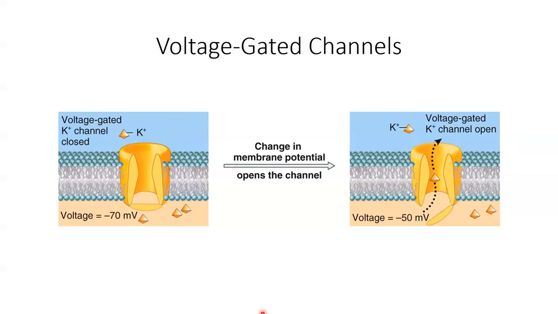Lastly, we have voltage-gated ion channels, which I'm sure you could guess, open in response to a change in voltage or a change in the membrane potential. A voltage-gated ion channel will open when the membrane potential hits a particular voltage that we call threshold. Voltage-gated ion channels are particularly important for the generation and propagation of action potentials in the axons of all of our neurons. And we have specific sodium, potassium, and calcium voltage-gated ion channels in these regions.